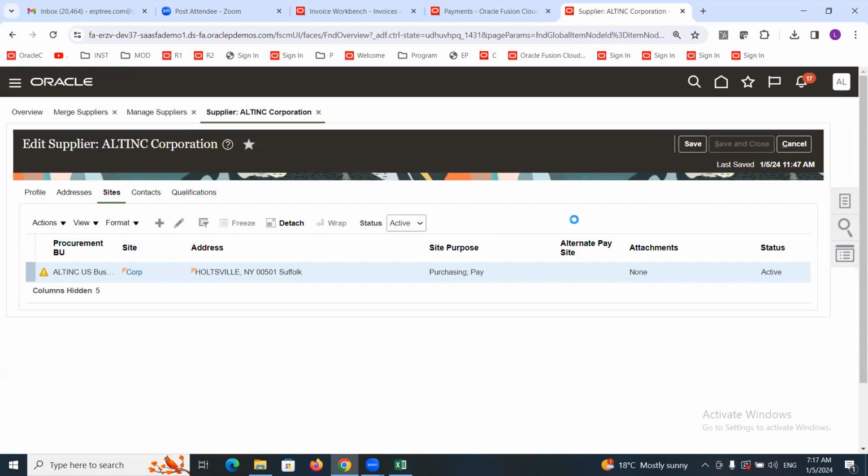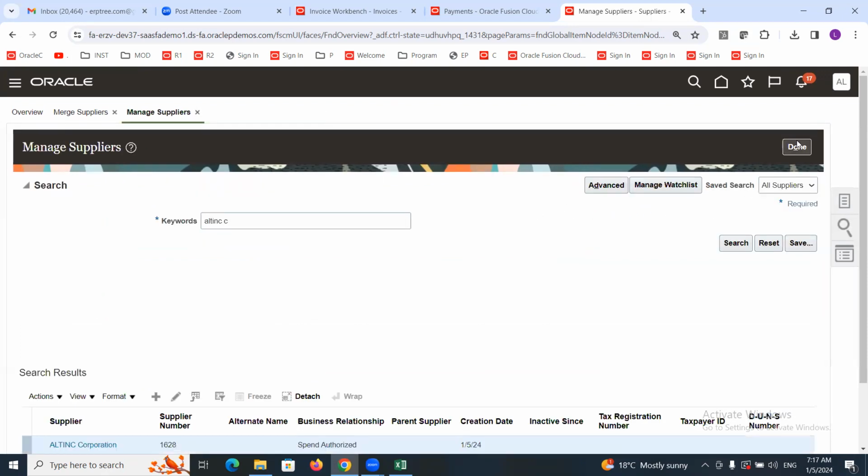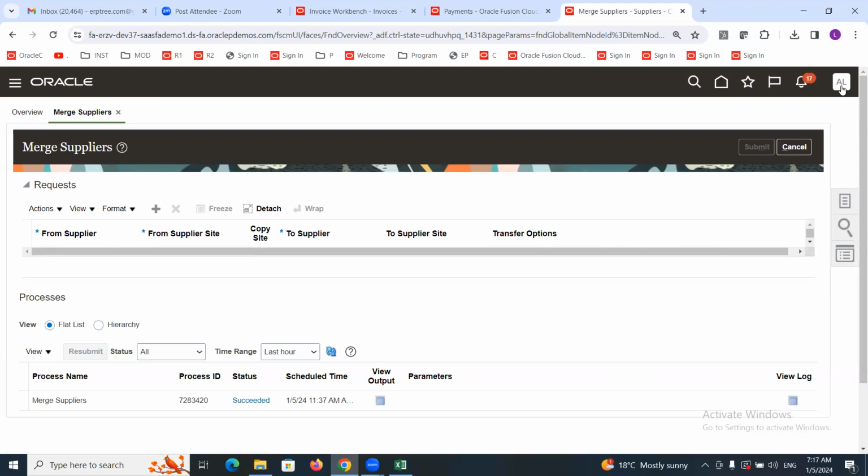Now, go to invoice options to enable interest calculation for our business unit.